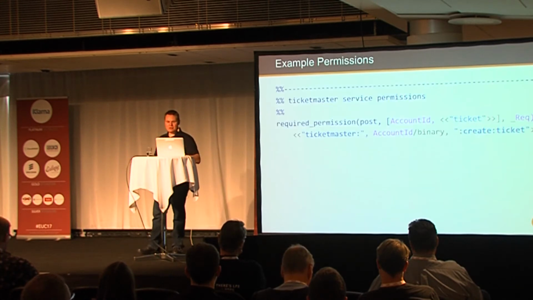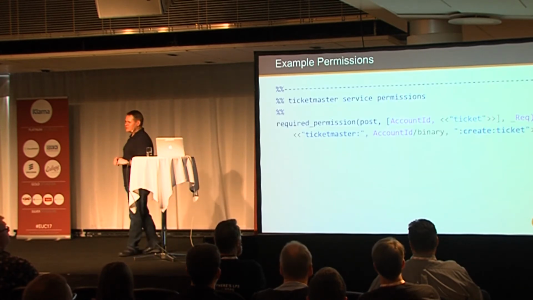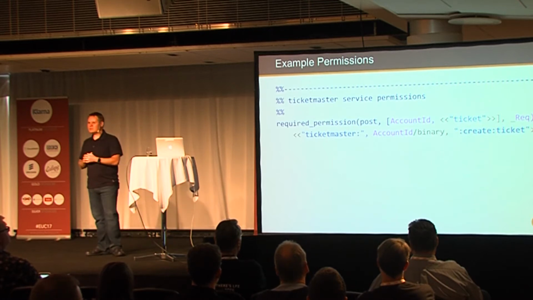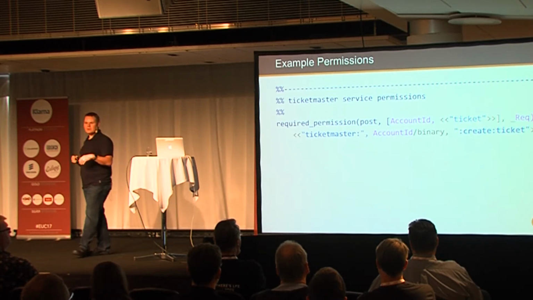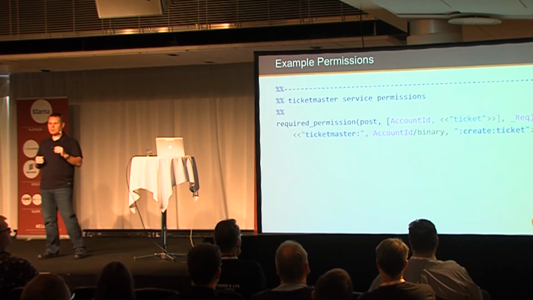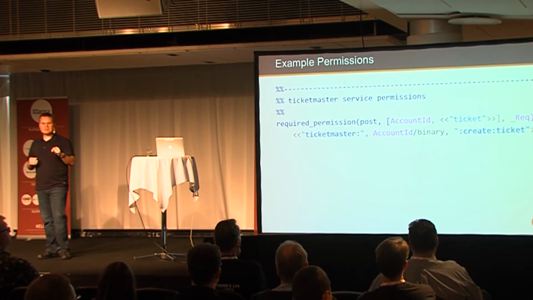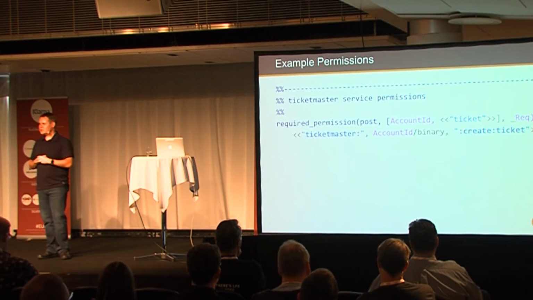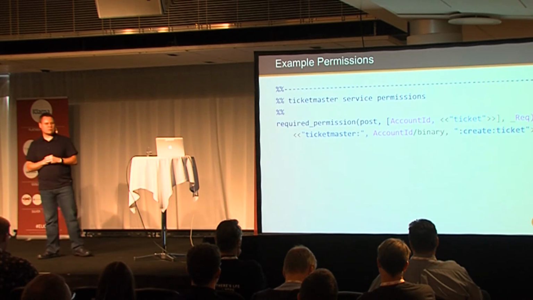I'll actually show you some Erlang code. This is how permissions are actually done in our code. I've got two examples here. This one is from a service called Ticketmaster. And this is a fairly typical example of I want to create something, and I want to do it only for this account. So if the UI is calling based on my user credential, it will only allow me to create a ticket for that user ID. I can't create it for Mark's, as an example.